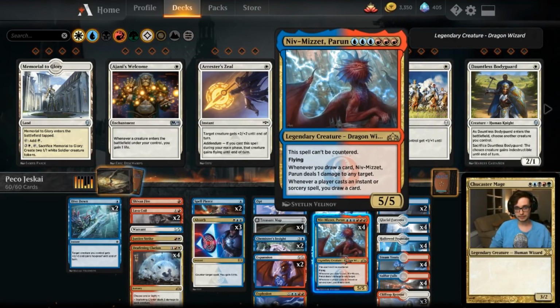And then we have 4 Niv Mizzet. Niv Mizzet's great right now. He's super good against the control decks. He's good against Nexus. He's good against the red decks that are playing damage-based removal, because they often have to cast maybe 2 spells and then you can get a counterspell off him.